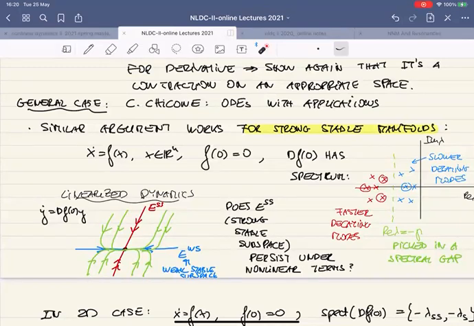I think I noted that if something is already non-unique in terms of the properties that you want to define it through in the linear system, you will have no chance that it's unique in the nonlinear system, because you can always view the linear system as a special case of a nonlinear system, right? And if it really doesn't assume anything about the nonlinearities, which these theorems don't, then that result should already apply to the linear system. And we see that this is the only manifold that's tangent to this incoming direction, whereas when you take the weaker stable manifold, stable subspace, then there's infinitely many manifolds tangent to that, including the subspace itself. So already no uniqueness in the linear system.